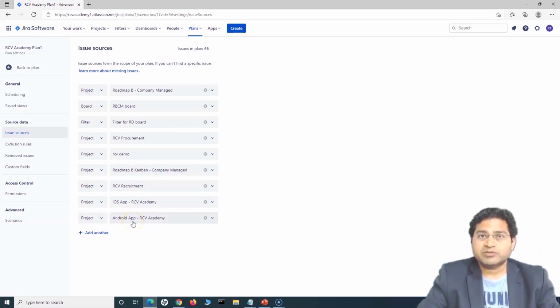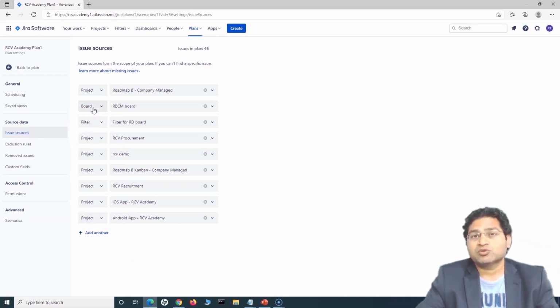So whenever I create a sprint and associate a work item, that work item will be listed on the plan and the sprint associated to that will be listed as external sprint. Okay, and you won't be able to assign or plan based on the external sprint. So you will only be able to assign or work based on the sprints that are associated with the board, because by default, sprint is associated to board. So it's more relevant when you are planning based on the sprint, you filter the issues based on the board rather than the project. Okay, so that's the concept of the external sprint.